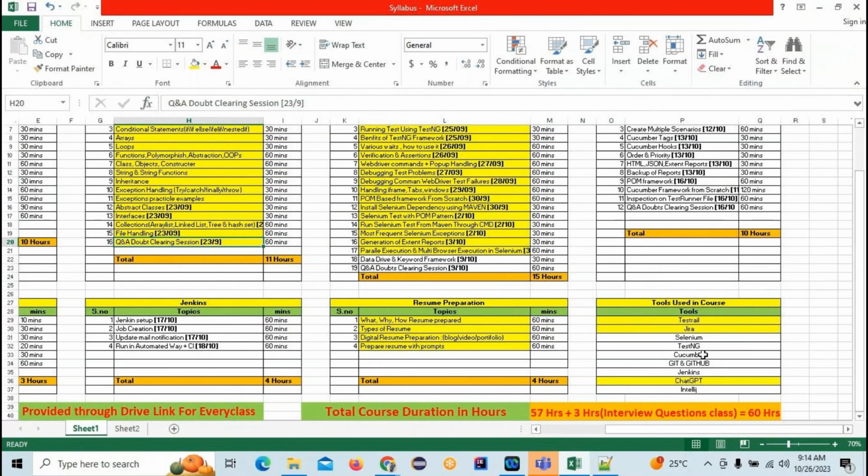Support in the sense we don't give any proxy support, we don't give any job support. There is a dedicated team. If you want any job support, there is a dedicated team. You can reach out to me. I will help you too by assigning the persons, but they will charge some amount.